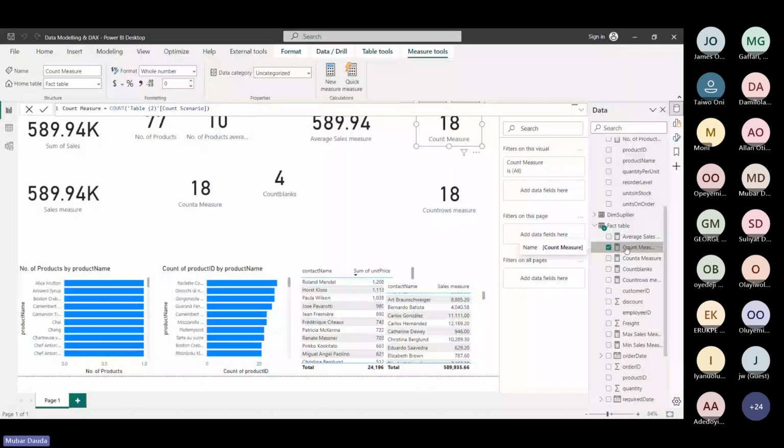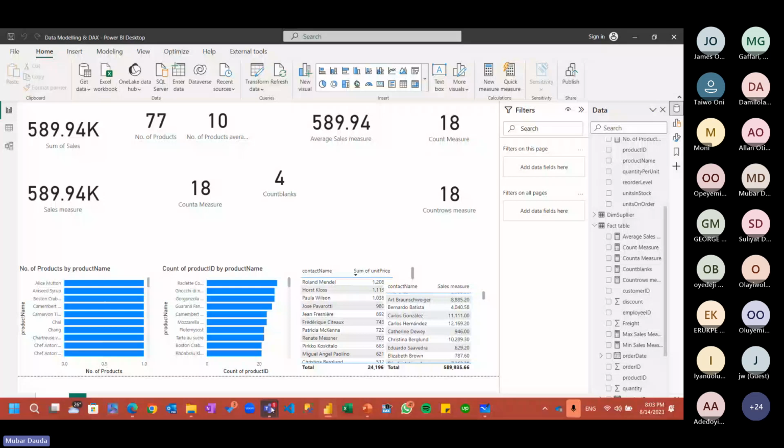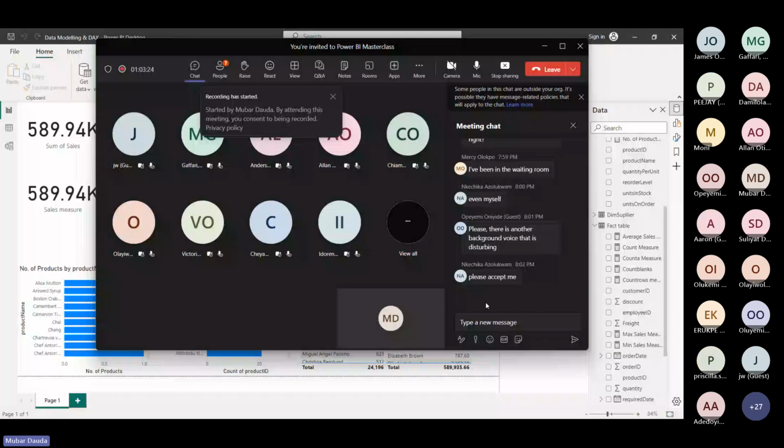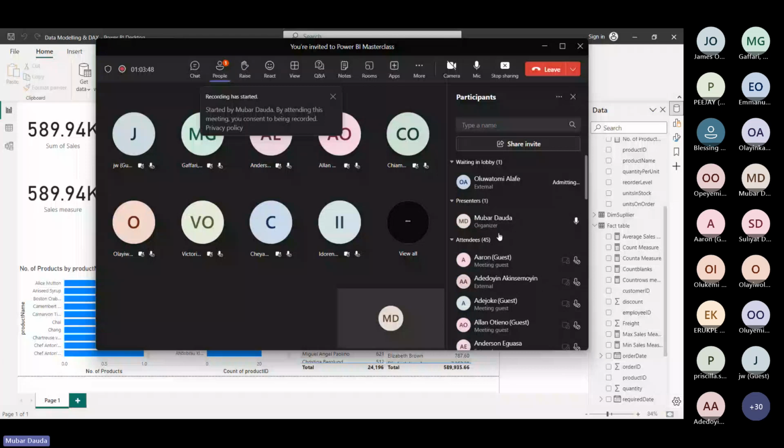Please, the moderator, are you there? People are waiting in the waiting room. I don't know. Are my moderators there? Hey, my moderators are not here. So can I? Sulia, can I make you? Let me make you. I don't know if you're able to anchor or moderate.